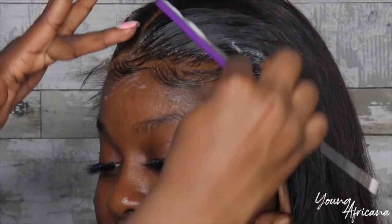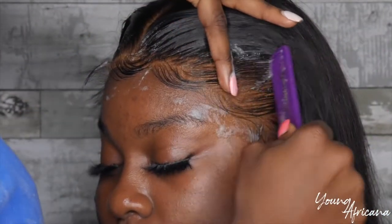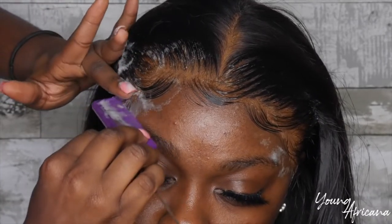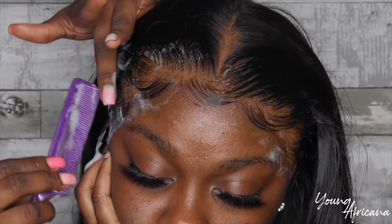And one more tip, make sure that the mousse you're using is alcohol free. Like I said earlier, the mousse I'm using is the Nairobi mousse. You can get it off Amazon, the beauty supply store, wherever you can get it. Make sure it is alcohol free, because the alcohol will lift up your frontal.